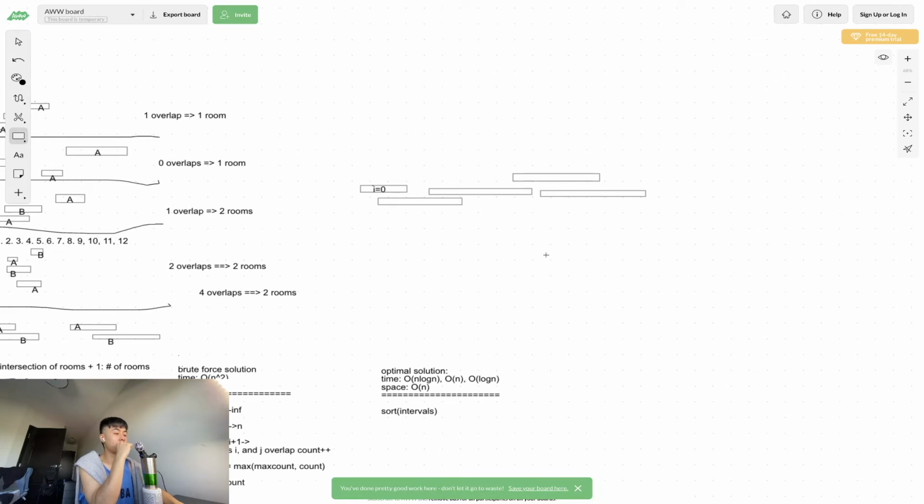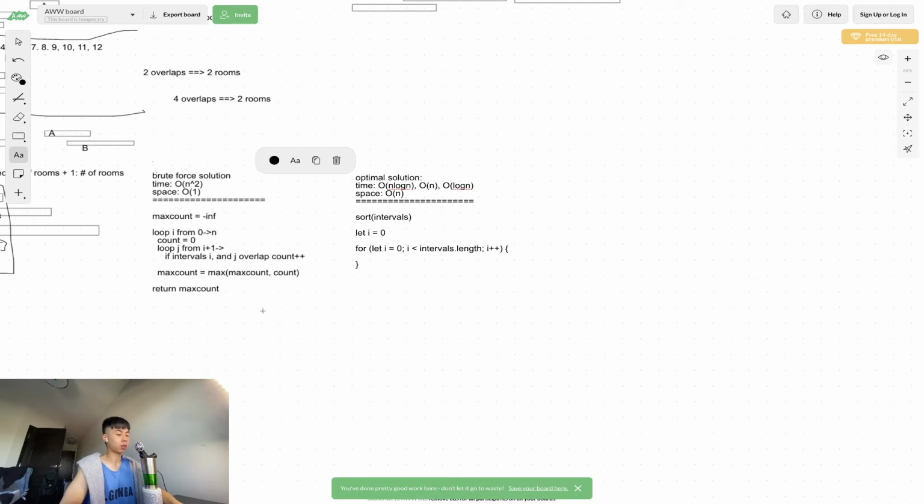And the way we do that is simply, so we can set something like i equals 0, and while i is less than intervals dot length, so we would actually need a for loop to loop through all of the intervals.